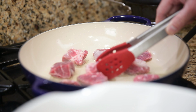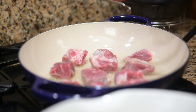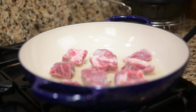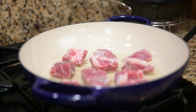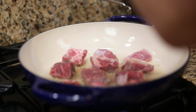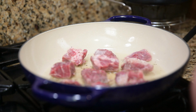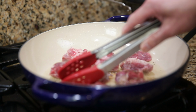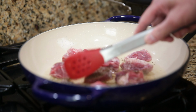You have to give some space. So we're gonna put some black pepper on top of it and some salt. Sprinkle some salt. Brown color, look at that. Turn so you don't burn this.